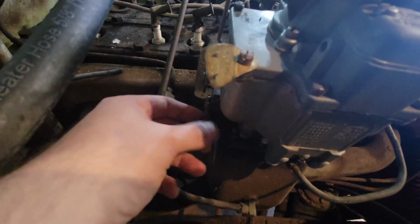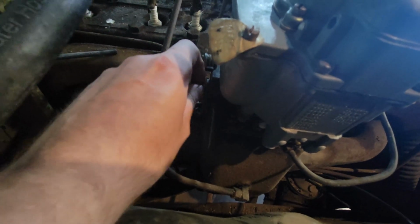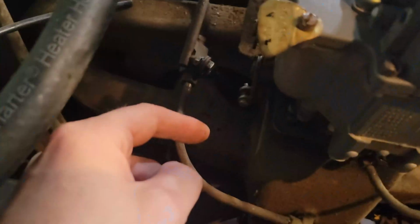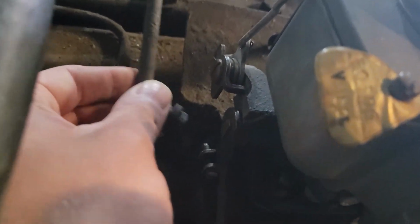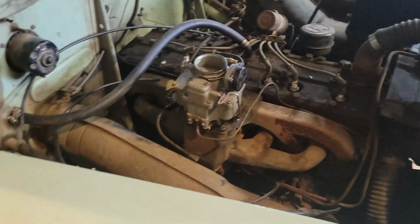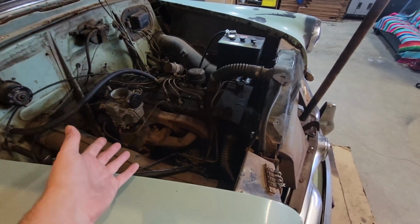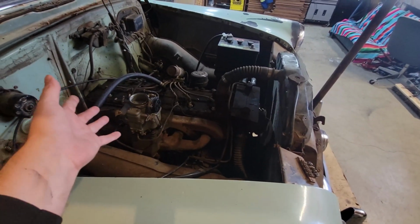And down here we've got the throttle plate that broke off. So I got to find the piece that goes on here. Let me zoom in. Yeah, there's a piece that goes on here where my finger's pointing. It doesn't want to, right there. Goes on there. And then this linkage here bolts to it. Now the thing I hate about getting things that are monkeyed with by other people is, I don't know what they did. You guys saw me clean the carb, but I don't know how they broke that or why they did.